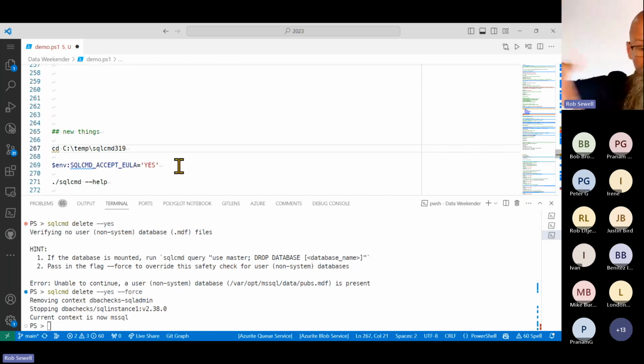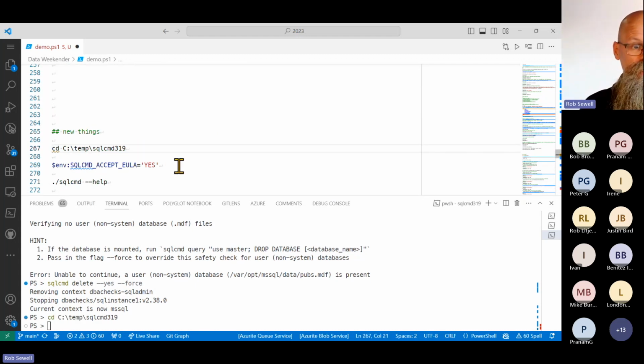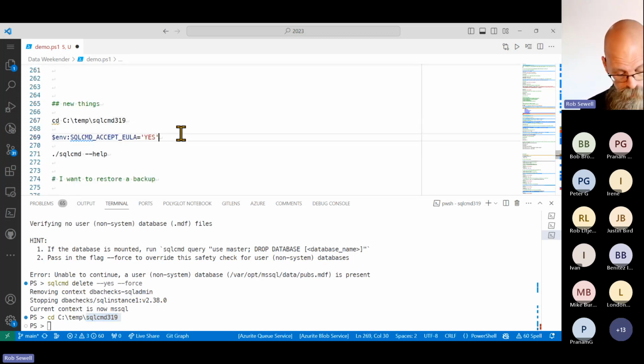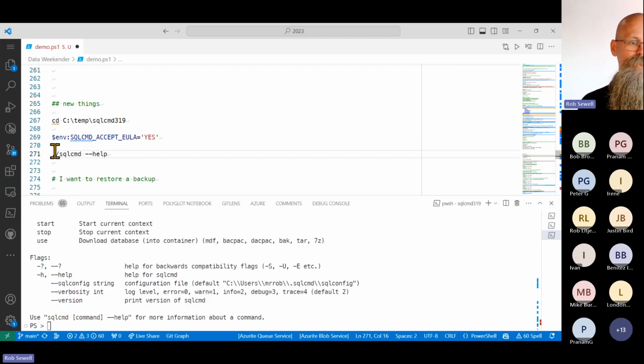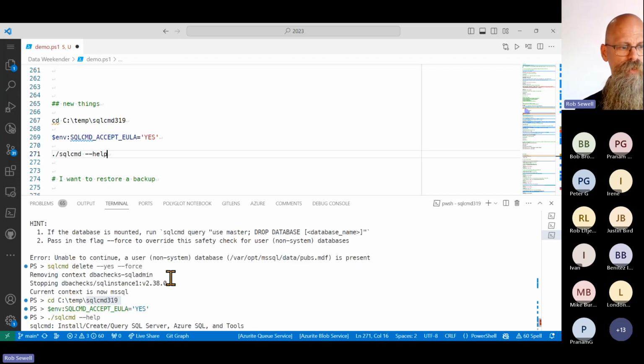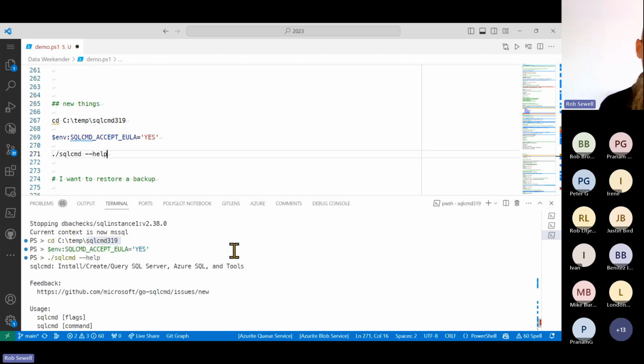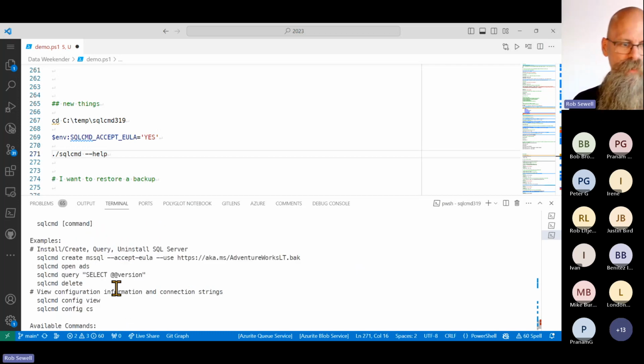Remember, we can run as many versions of SQLCMD alongside each other as possible. And now we're just going to jump into this directory where we've created this exe from that PR. And I'm going to set the SQLCMD accept EULA environment variable, so we don't have to keep on going through here. And we'll do a dot whack SQLCMD, so we're getting it from this local directory. And you can see we're in the same thing. It doesn't have a version, but it's got everything else.